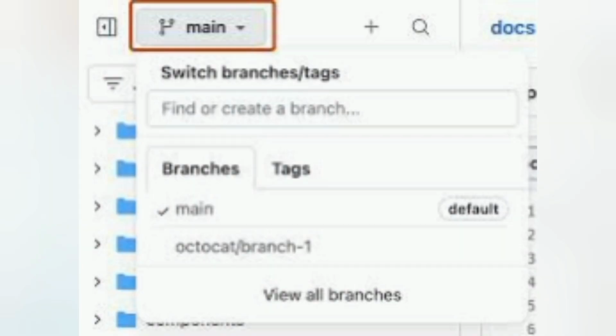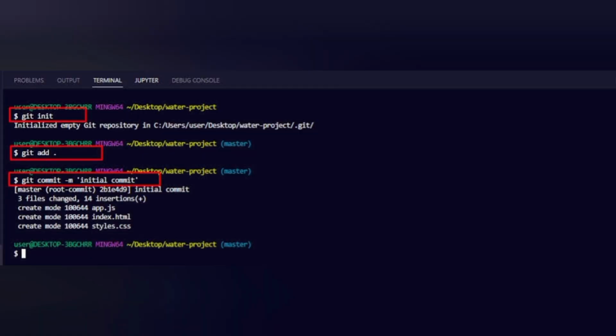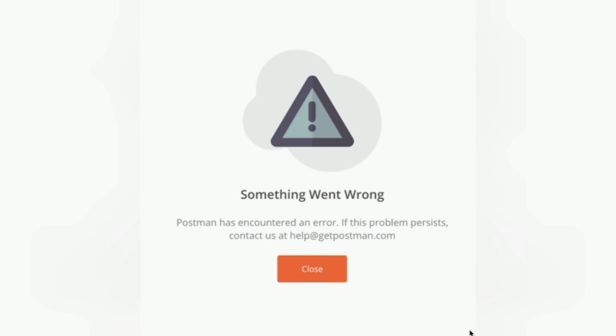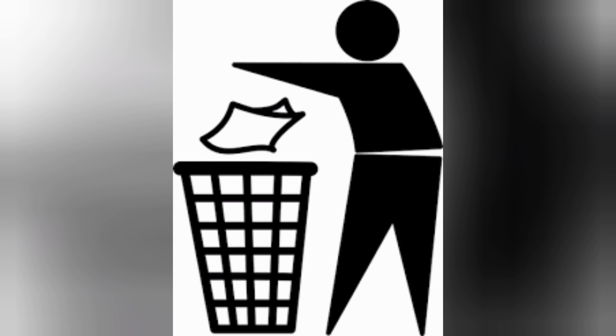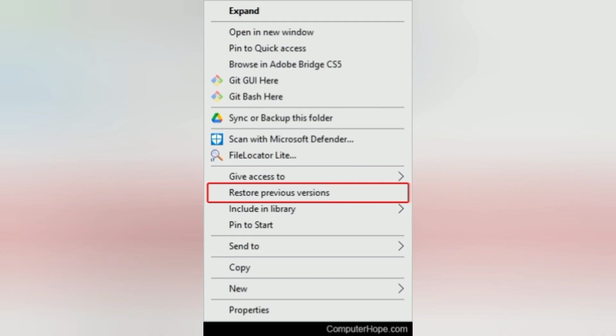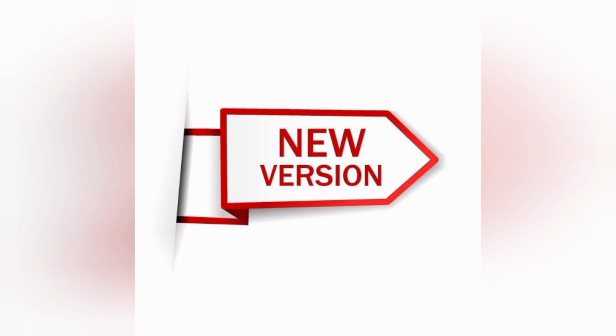The main branch is the place where your actual code you have pushed lies, but you create a separate branch, make a copy of the main branch, and you work on it. If something goes wrong in this newly created branch, you just remove it and you still have your main branch safe and secure, like there are no changes. Similarly, it will let you go back to any previous version if something goes wrong in the current version.